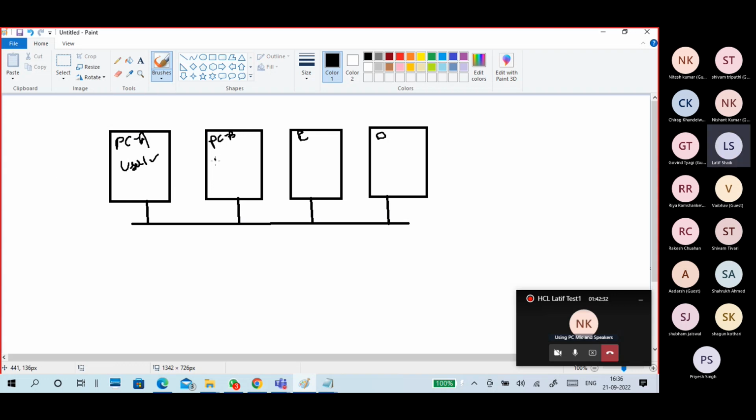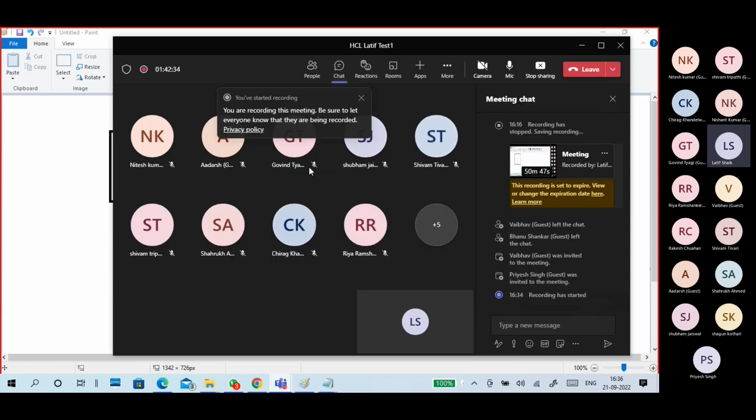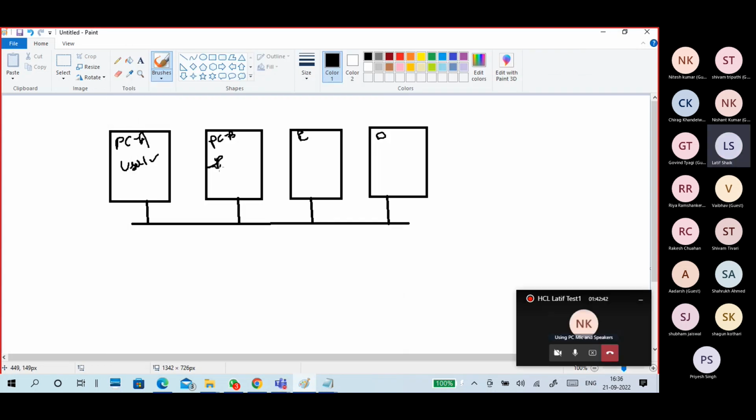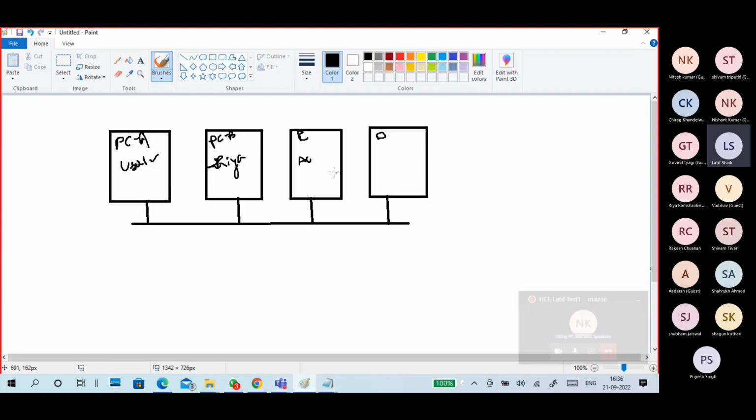For example, I'll take names from your batch only. For example, Nitesh, Adarsh, Chirag, Ria, like this.